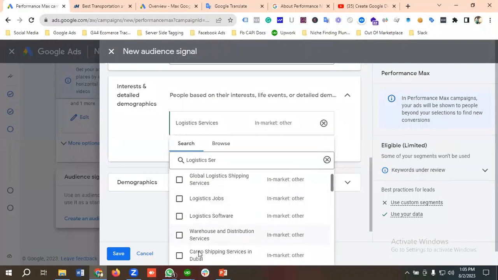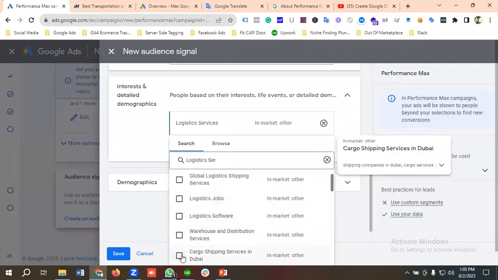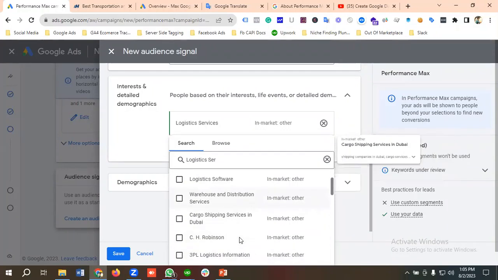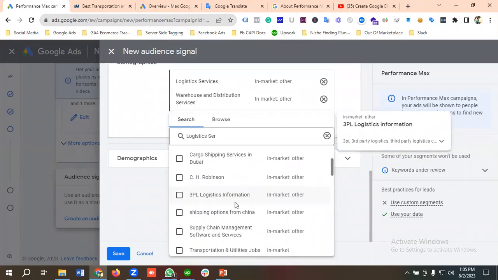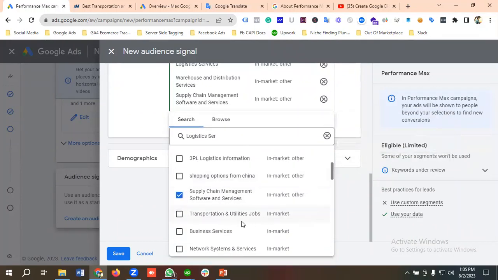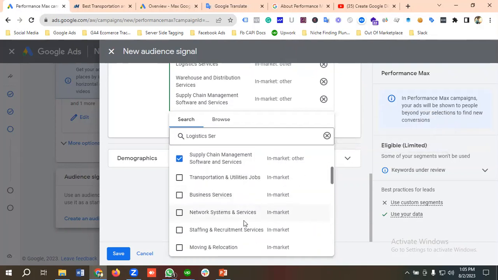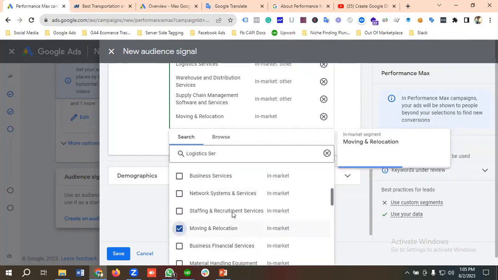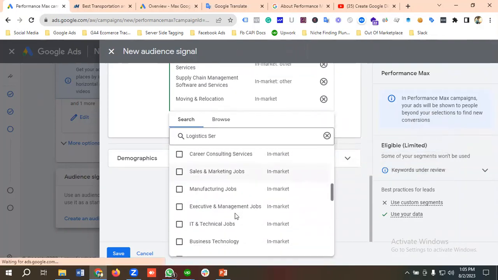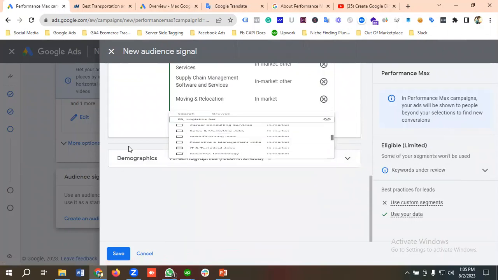So let's see, cargo shipping services, not in Dubai, so it is basically for USA. Warehouse and distribution services, this is also one of our services. Supply chain management, yeah, this is also transportation services, so I'll not be targeting any jobs. Moving and relocation, so I can target this one. So I'm happy with targeting those.